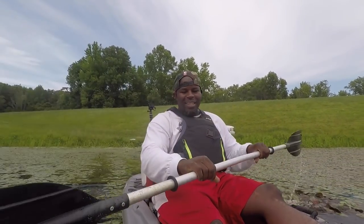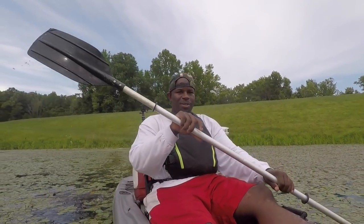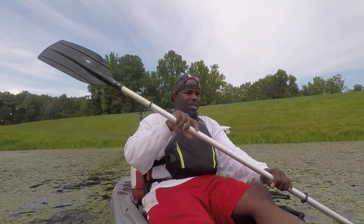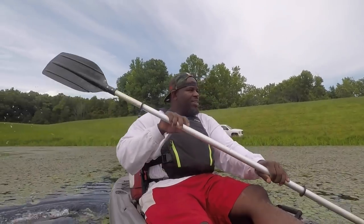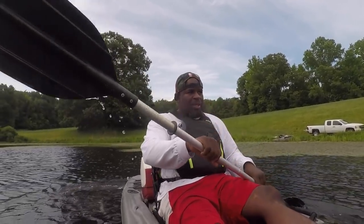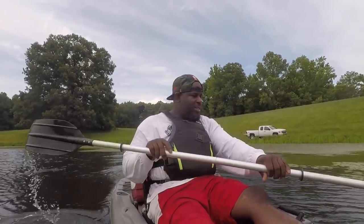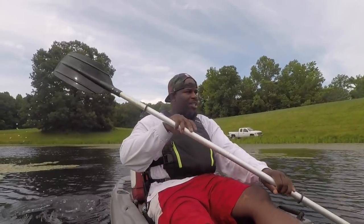Hopefully we can actually finish the catch and cook here. If not, we'll have to go back to the house and see what we can do. But we also got some wind today with the overcast conditions, and it's blowing pretty good right about now. So we're going to see if we can still maneuver around with this wind being the way that it is. But hopefully we'll have a good time, get on some crappie, some slabs, and have a decent fish fry.